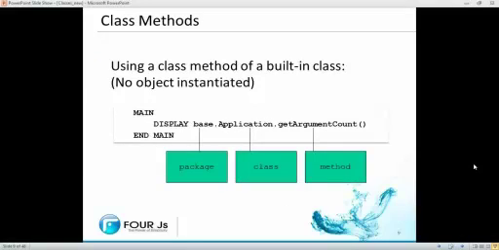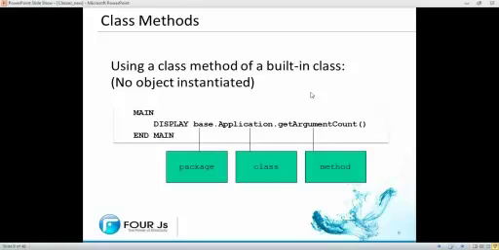Probably one of the most important things about working with classes and methods is distinguishing between what they call class methods and object methods. So we're first going to look at class methods on this slide. So a class method can be used more or less what I call right out of the box. You don't have to do anything special to use a class method with an object. In fact, it's common to use class methods to create new objects or get a reference to an object that already exists so that you can use other methods called object methods to manipulate that object.